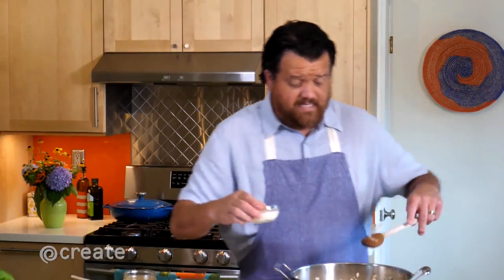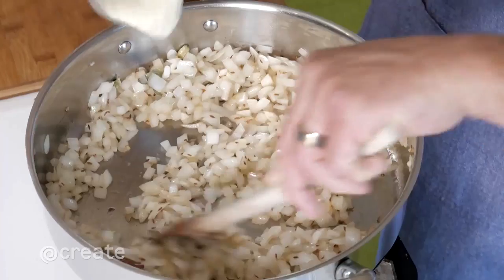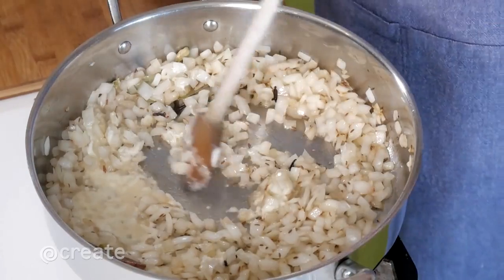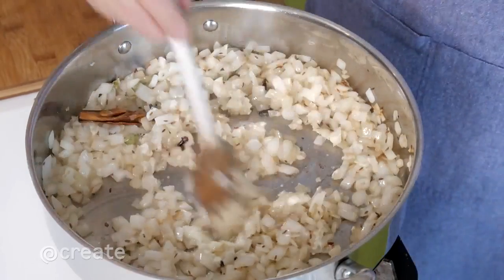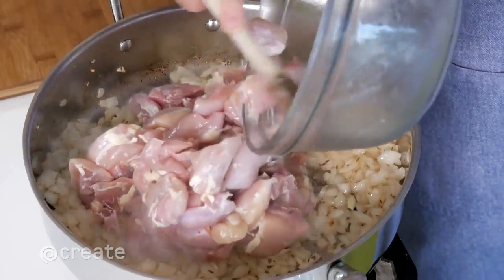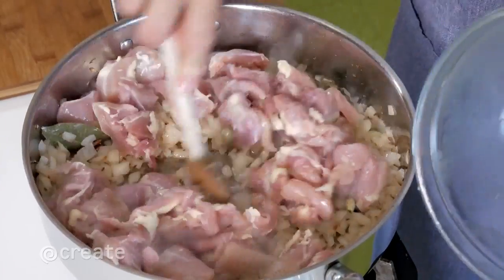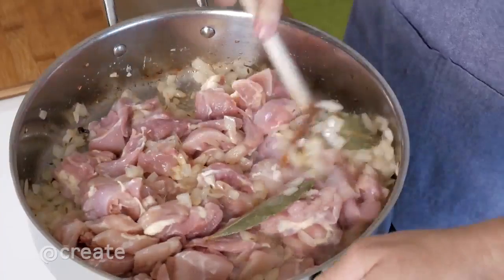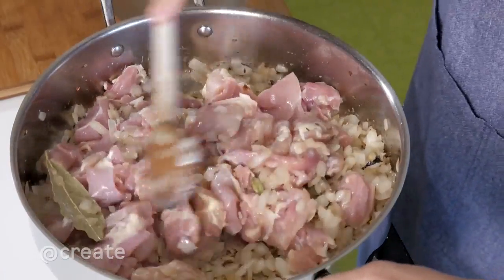All right, we are ready to add the ginger root and garlic. It's gonna cook really quickly. Saute for about 2 minutes. Now it's ready for the chicken. These are boneless, skinless thighs that I've trimmed and cut into bite-sized pieces. We're gonna cook this for about 5 minutes or until they're evenly white on all sides.